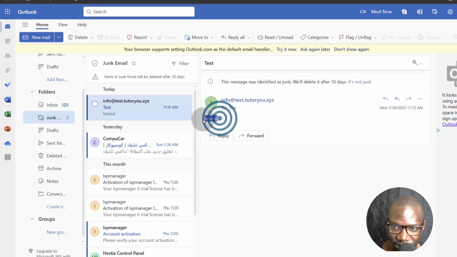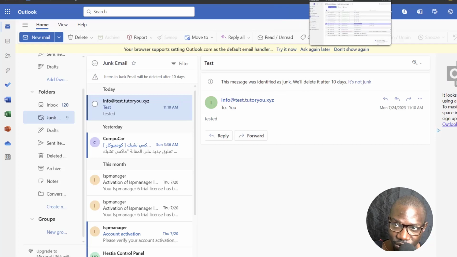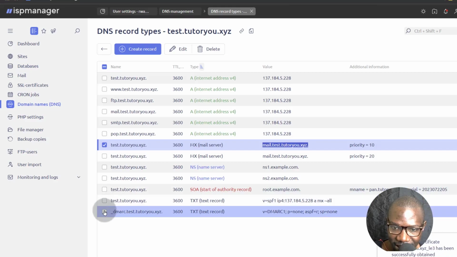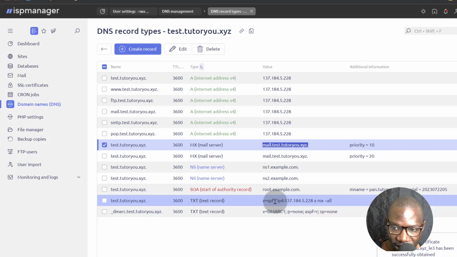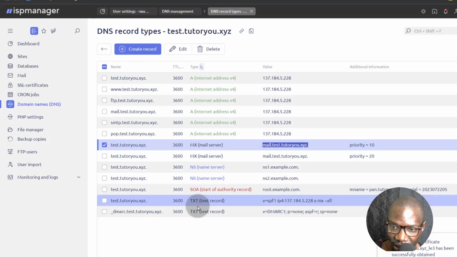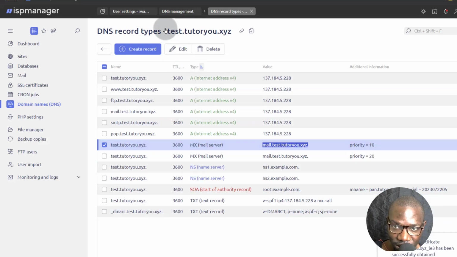You can see my mail has been sent. Unfortunately, it has gone into the junk spam folder, but this can be fixed. If you want to fix that, make sure you add all the correct DNS records. If you come to your panel, there are certain TXT records that you'll need to create. So like this is DMARC, and then there's another one for SPF, this one. You create this and you also add a reverse DNS, RDNS for your server, and that will require that you have a working host name on your server. That's just something that you'll need to do. And this is going to help in authenticating your server as a trusted mail server.